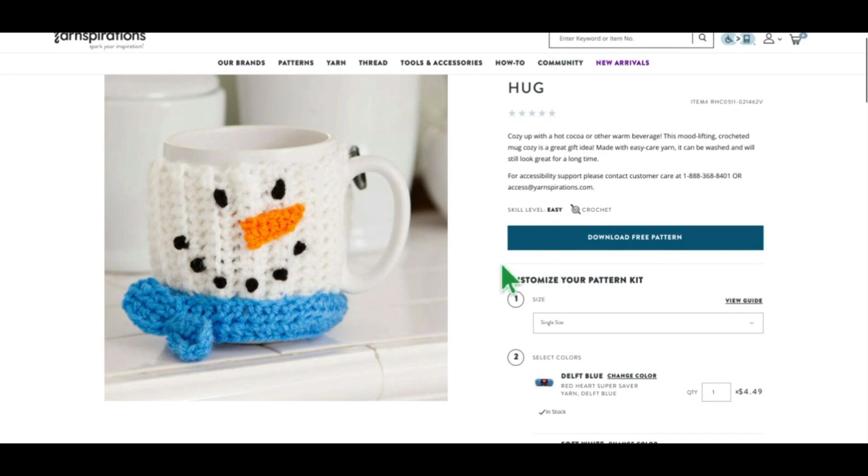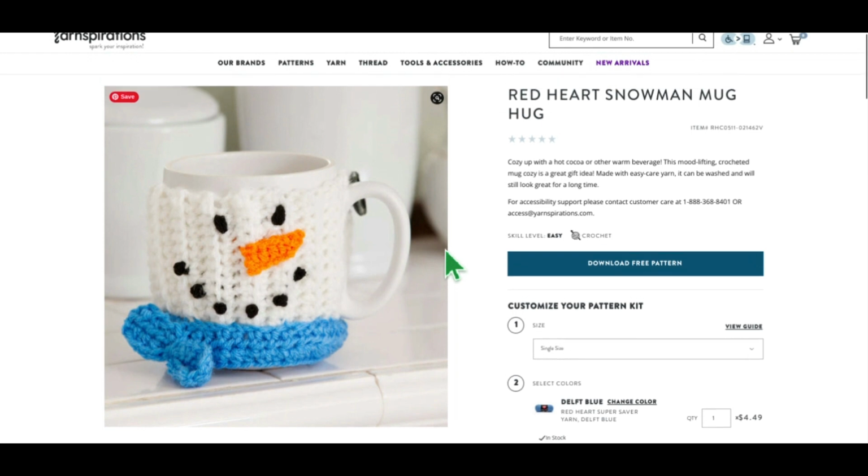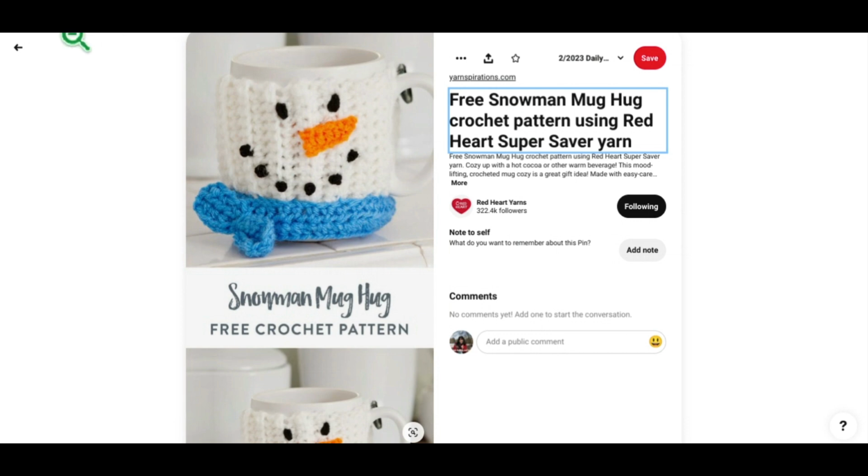So it does say that this is an easy level crochet pattern, and I think it's really adorable. So this might be a good fun gift for beginners to make for other people. Let's move on to our next pattern.